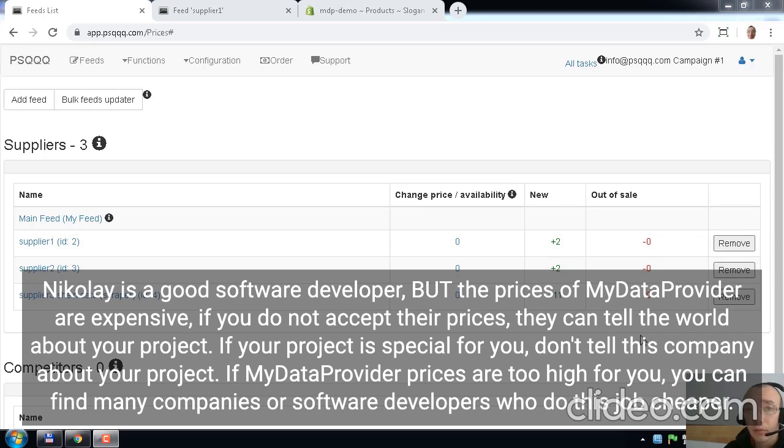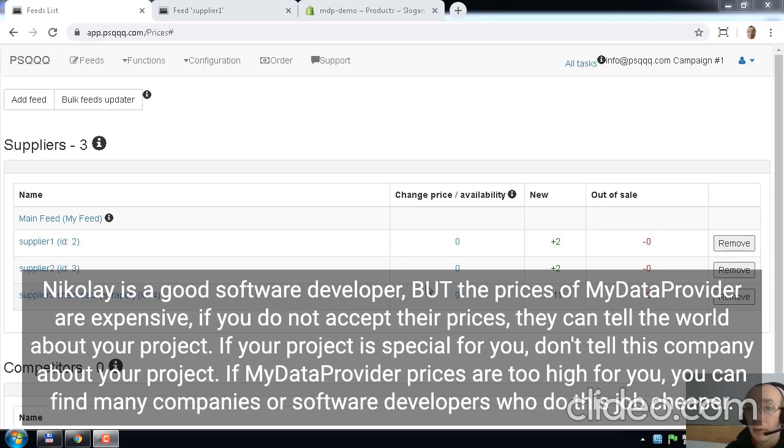psqqq.com. This tool we designed for processing files from different sources, mostly for e-commerce data processing. Firstly, the first concept I want to tell you is how to use this tool. It could be used if you have only one supplier, and it will help you to import data, apply your margins, translate items, etc., and export data to a Shopify platform.